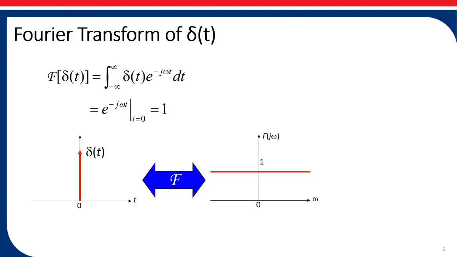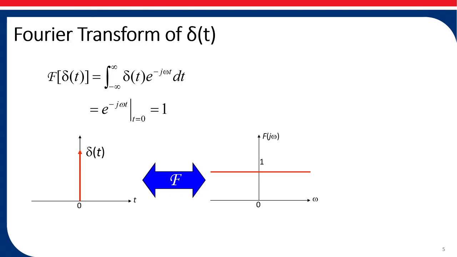Then we'll find out the Fourier transform of delta t, which is the impulse function. So impulse function, we know it is existing at t equal to 0, and area under the curve of that impulse is unity. Directly we will not be able to find out this, but this can be viewed as a scanning function, because there is a multiplication of delta of t and e raised to minus j omega t, and its integration needs to be found out.